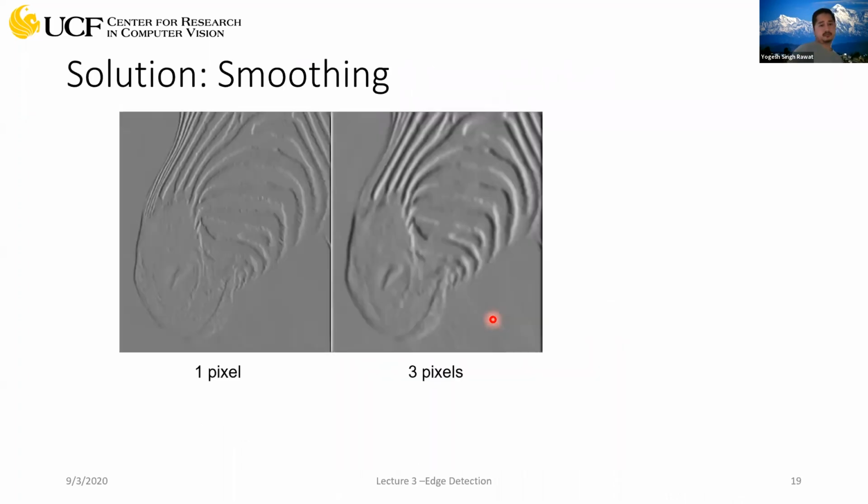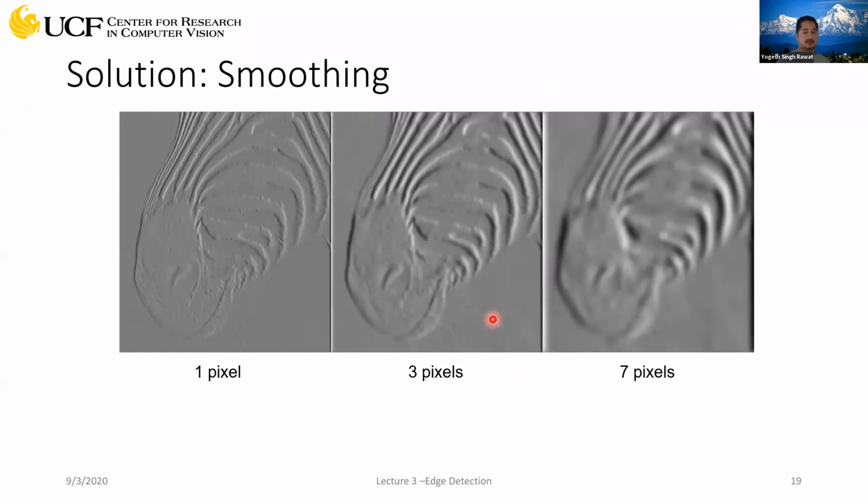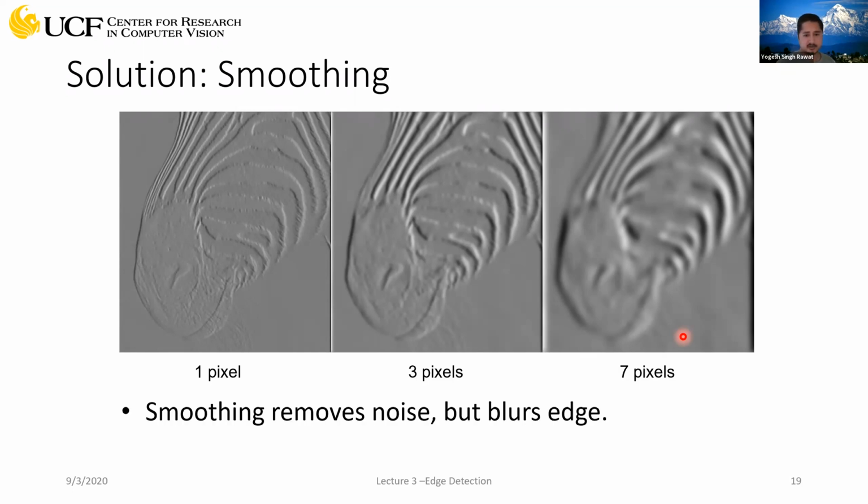Now, we saw that smoothing can help you determine edges when you have to perform filtering. Smoothing can be used with different size filters. And here it's showing that if you increase the size of the filter, you will see more blur when you have a bigger filter. This we have already seen in the last lecture where we were trying to increase the size of the box filter. The box filter is another smoothing operator, but Gaussian is better than box filter, so we will use that. So it's going to blur edges.